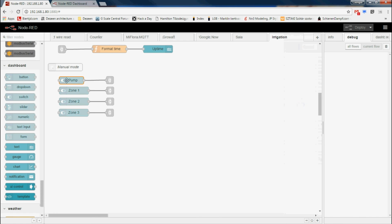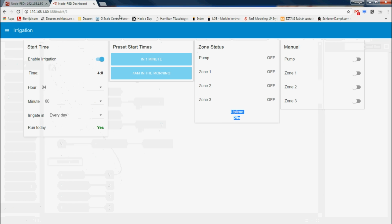So this switch either sends out a 1 or a 0, and I just send it to the corresponding link destination, where the screen gets updated, the value gets flipped, and it's sent out to the GPIO output. So if I click this, then the pump turns off, and zone 1 turns off, and zone 2 turns off, and zone 3. And you can do the same all the way back, and probably you can hear in the background the relay is firing all the time.